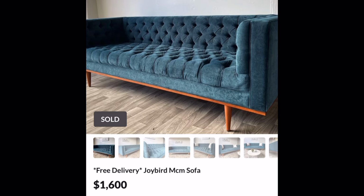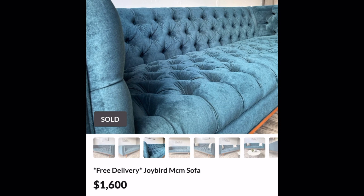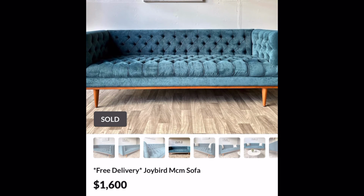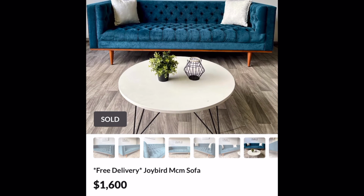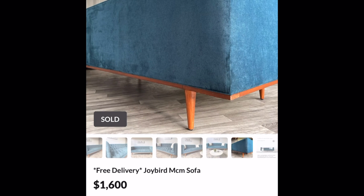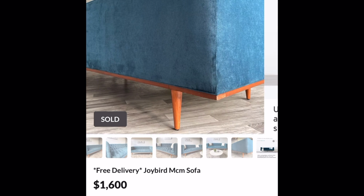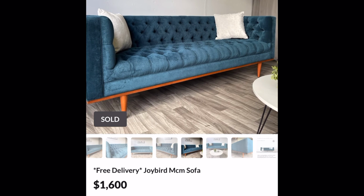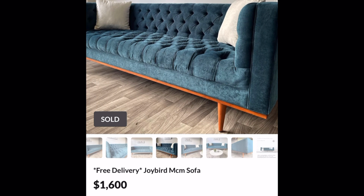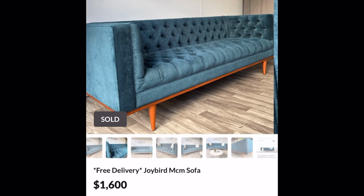Here's the last couch I'm going to show. It was by far one of my favorite couches ever. It was a 10 out of 10 in condition. The style was there. It was sexy, beautiful. But the reason it took a long time to sell is the color was something that people were having a hard time committing to, but eventually it did sell. So if you have a good brand and good style, then you can sell those off colors or more bright colors. And this is an example of that.